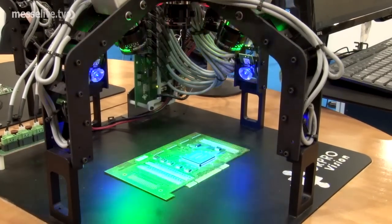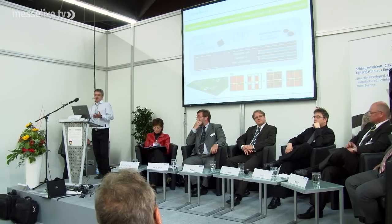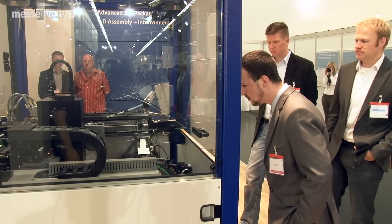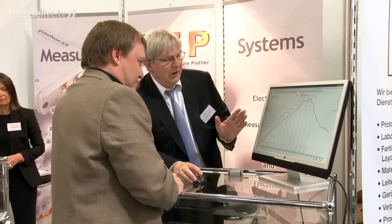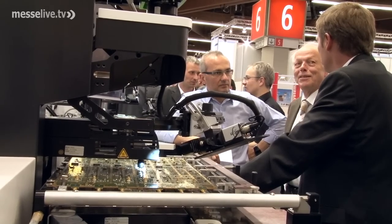Visitors were even able to see the latest testing equipment, and once again the SMT Hybrid Packaging presented the complete spectrum of microelectronic production, focused on trendsetting topics in the sector. The main topics in assembly and packaging technologies are 3D integration to system and packaging technologies, as well as assembly and packaging technologies for power electronic systems. Electronic devices were also the focus at the joint booth of the 3D MID Research Association, giving insight into molded interconnect devices technology. The SMT Hybrid Packaging succeeded in bringing supply and demand together at the EMS joint booth, offering industry decision makers a direct comparison of various electronic manufacturing service providers. This opportunity to get close to the customer makes the SMT Hybrid Packaging a must for many exhibitors.